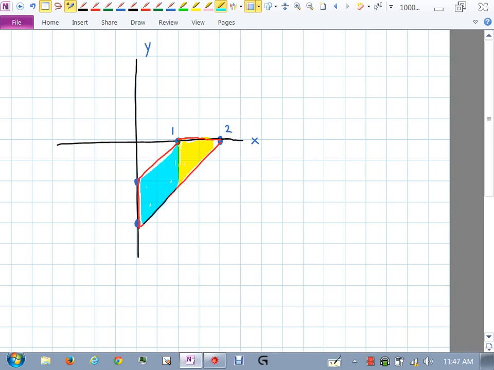We could do this type 1, yes? But wouldn't type 2 be easier, like this? Well, no, you'd still have 2 regions here, right? You'd have to go this way, and then you'd still have to split it. So no, but either one we could, right? Either way. So it's not too intimidating. The actual region's not too intimidating. But let's look at the integral.